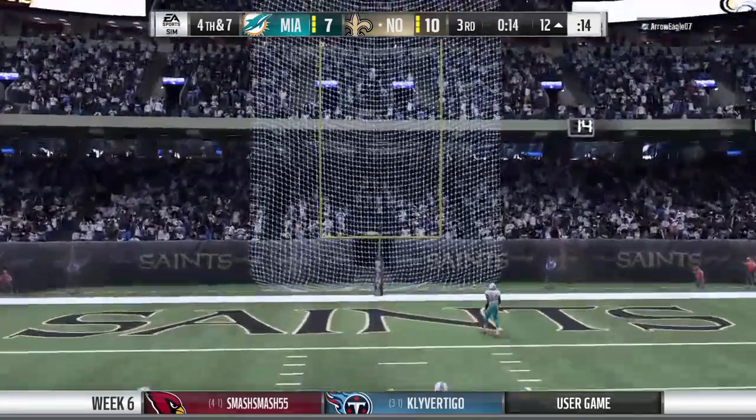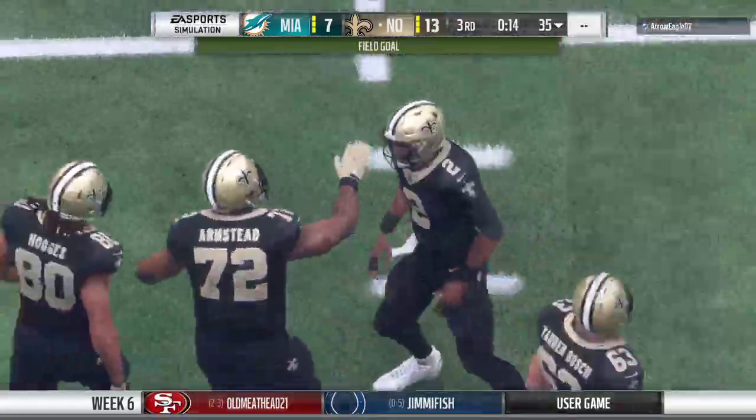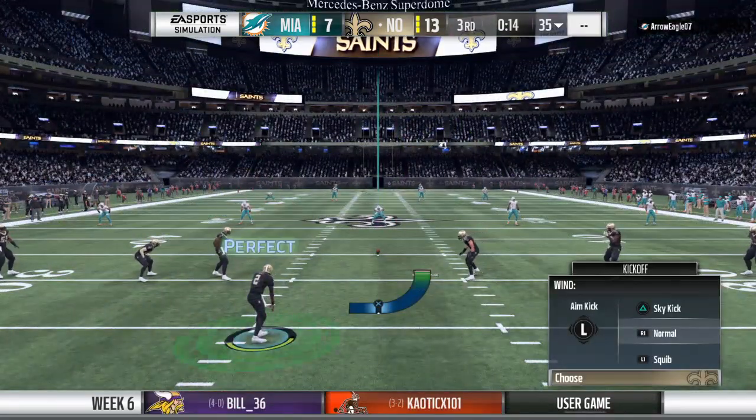Ooh, he had it blocked. And his kick is, if he would have ran in, it's blocked. And the lead stretches to 6 here. It's 13-7. So after the pick, they can't capitalize for 6, but they do get 3.